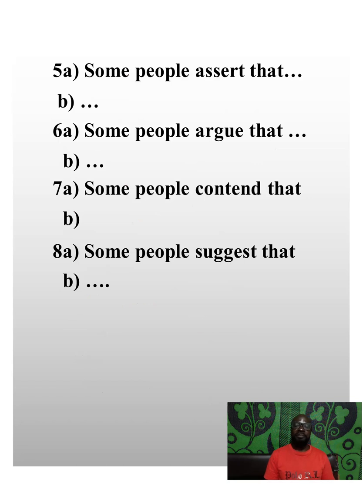Okay, we have another set of verbs: assert, argue, contend, suggest. These are the same as the first ones: say, believe, claim, think. You can also use them. So I have given you 8 verbs which can be used interchangeably. 5A, some people assert that. B, begin with it. So in this exercise, I have done A for you, do letter B. Pause the video, go to your WhatsApp group and start typing the answers there. I'll come and check your work.